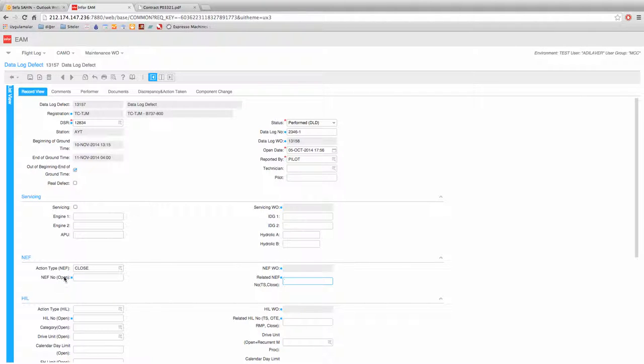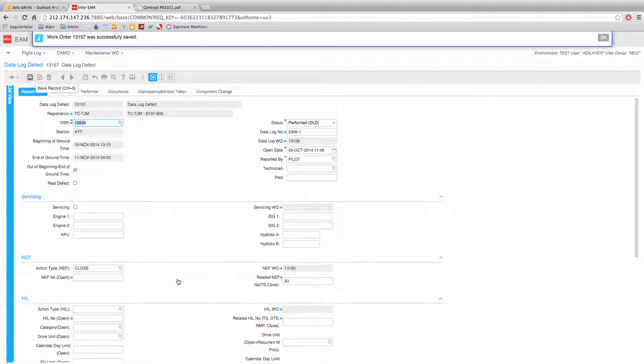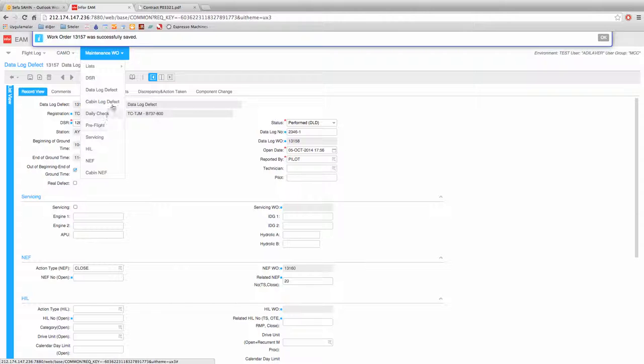And you see here in parentheses it's written open and TS close. So if I'm making an opening action, I have to note the number here. If I'm making a closing action, I have to note the number here. I will write 20 here, which is the number that we are working on in our example, and save it. Now yes, that NEF was closed and an email was sent to all necessary recipients. Let's check the situation from the NEF work order.